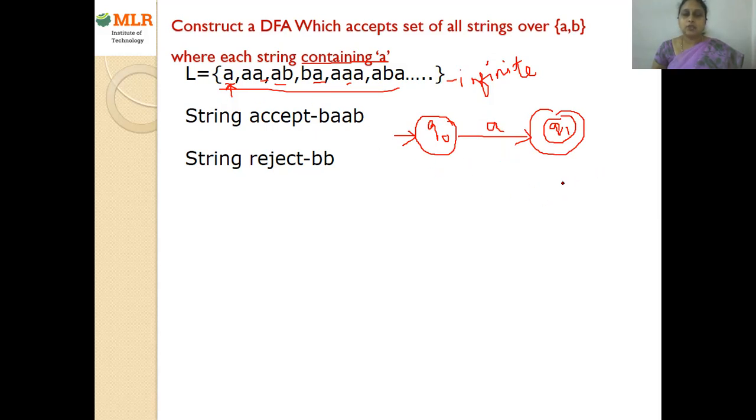Coming to the next one, is this a DFA? No. Why? For each state, all the inputs should be represented. For Q0, B is still not represented, and for Q1, both A and B are not represented. Because of that, this is not a DFA. Now, if we are going to have A at the ending, by seeing A at the ending, you reach Q1.